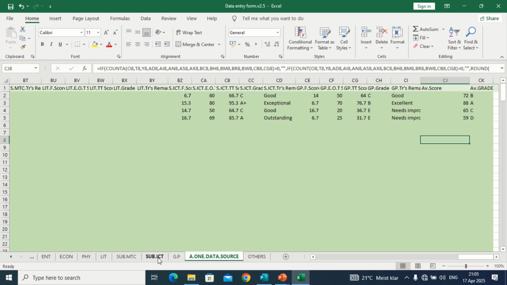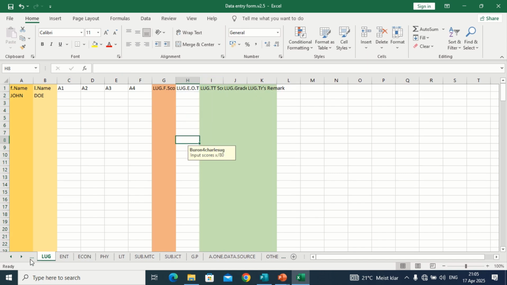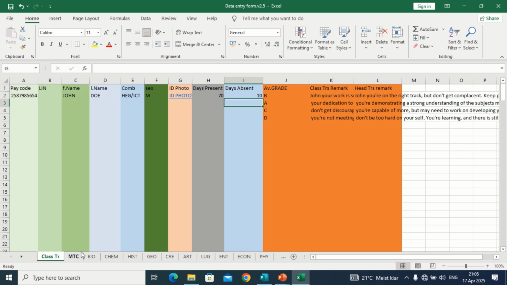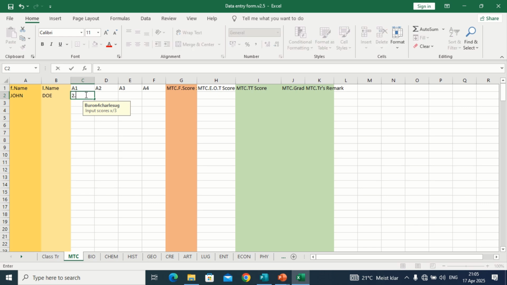Now let's assume that our student was offering mathematics. If our student was offering mathematics, we shall enter the scores, and now we have A1, A2, A3, A4. These are also activities of integration. This is the report card for S5. Also the marks to be entered here should be out of 3. Let's say the student had 2/5, so we shall see 2/5, and we shall have these scores out of 20.